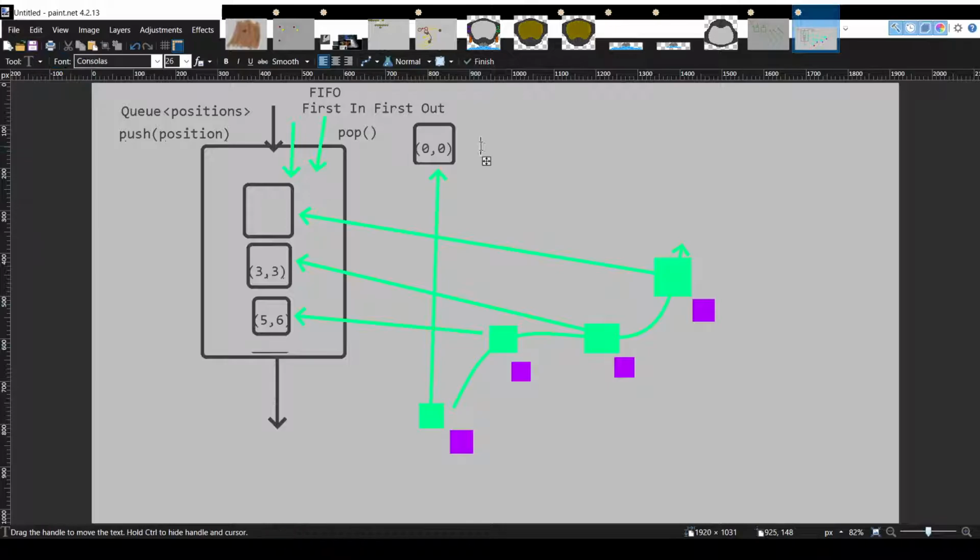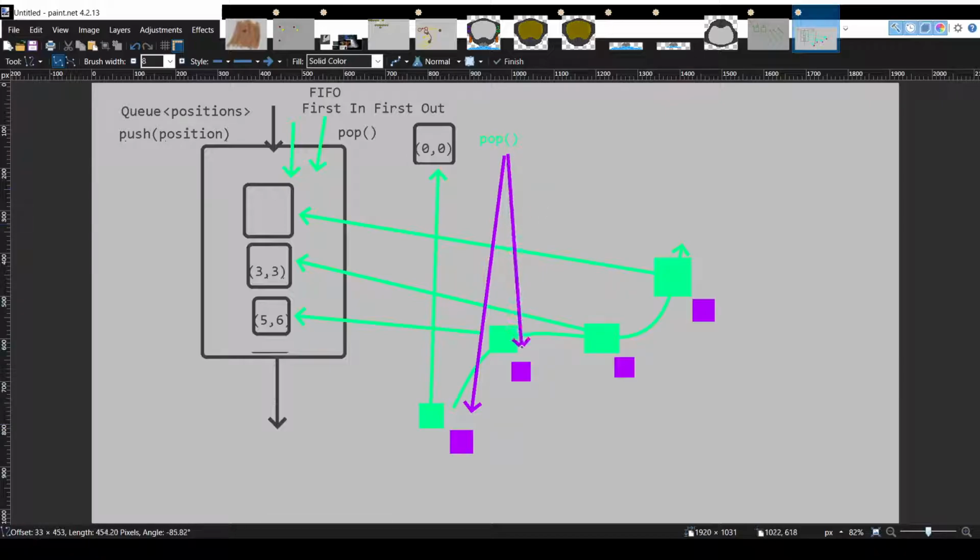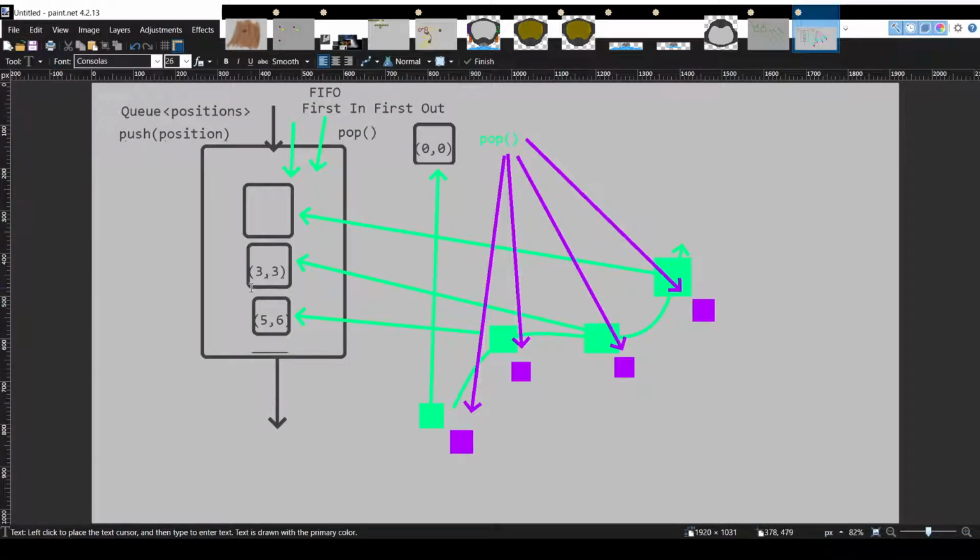And then once you pop it, you have a perfectly good position that you can use as the render position of your purple square. So the first pop would be at the original position, and then the second pop would be here, and the third pop here, and the fourth pop here. So by keeping this queue, essentially you're keeping a place in time suspended.